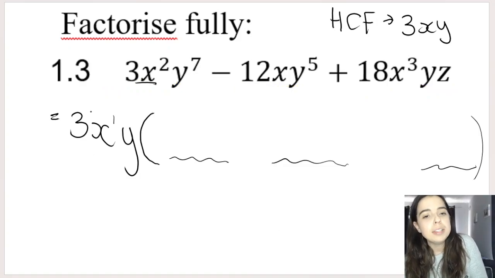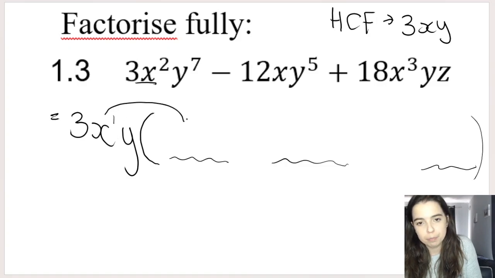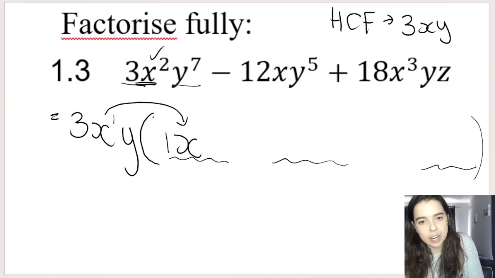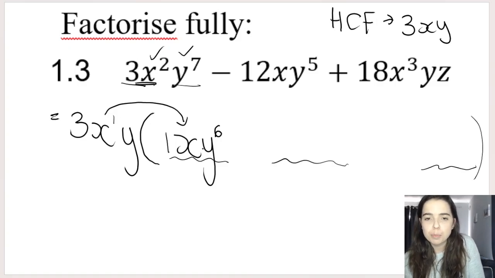So I'm going to ask, what must I multiply this highest common factor by? What must this number be over here to get 3x squared y to the power of 7? Well, 3 times 1 will get me 3, but we don't have to put the 1 there. X times x will get me x squared. Y times y to the power of 6 will get me y to the power of 7. Why? Because when I add the exponents, then it'll get me that. So 3 times 1 is 3, x times x is x squared, y times y to the power of 6 is y to the power of 7. Or you can just say this term divided by my highest common factor will get me those leftovers.